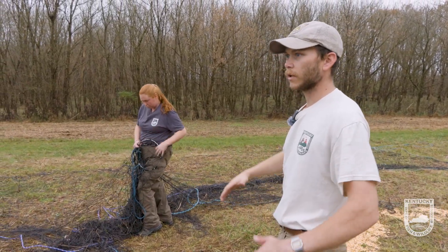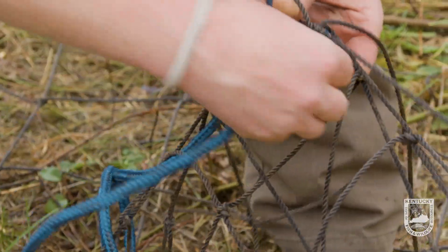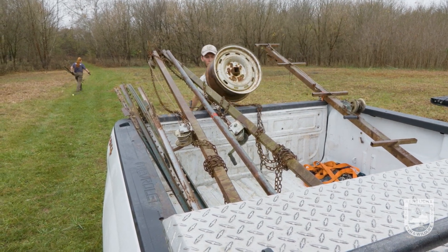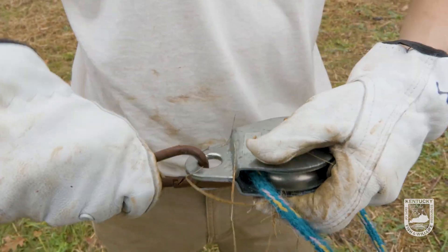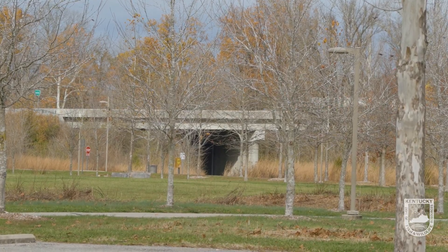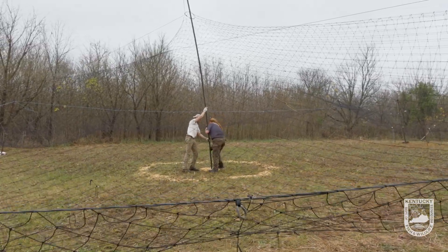That's the center of the drop net — it's going to look like a big circus tent by the end of it. We're going to try to line that up right in the bait pile. Have they got ways where deer can go underneath the highway instead of going over top of them? Along those lines, trying to figure out where they're crossing the roads and ways we can make them safe. We don't see them so much in the east, but in the west there are big migration corridors where transportation cabinets put in overpasses and underpasses for large numbers of animals to cross without impacting traffic. We do know that they're already using some existing structures — like the bridge underneath I-64 right over here — crossing those naturally. So how can we take what they're already doing and improve upon it to make it even safer?